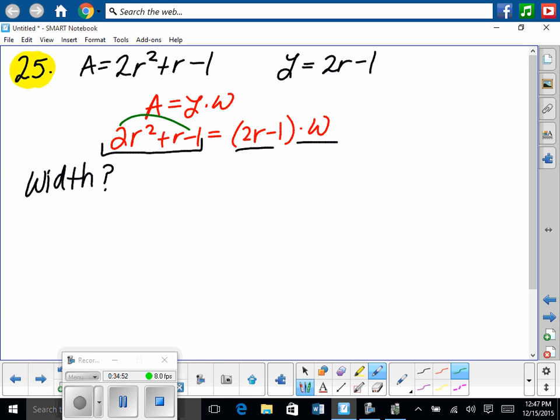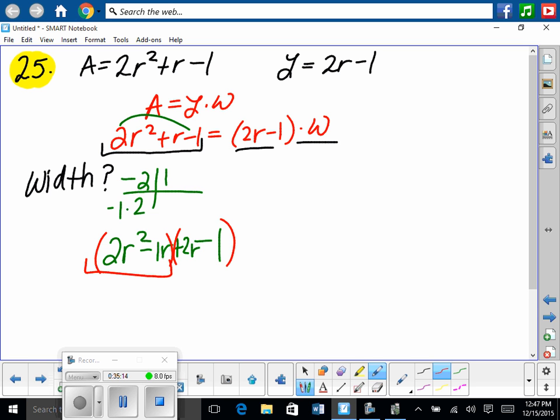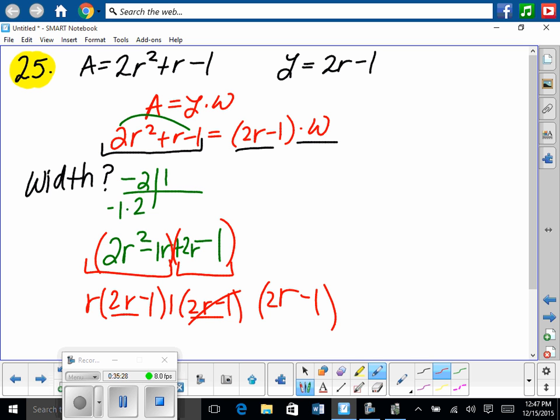2 times negative 1, what multiplies to be negative 2, and adds up to be 1? 1 times 2, negative with the 1. Then we have to long factor, so we drop down our 2r squared, we drop down negative 1, and we rewrite the middle term as negative 1r plus 2r. And then we group the first 2 terms, group the second 2 terms, and factor out an r out of that. Left is 2r minus 1. We factor a 1 out of that. Left is 2r minus 1. So we factor out 2r minus 1, and then it divides out, so left is r plus 1. That's one way of doing it.